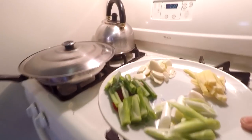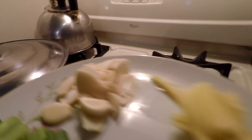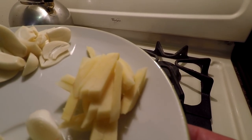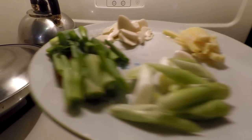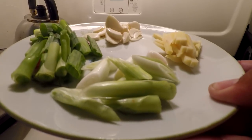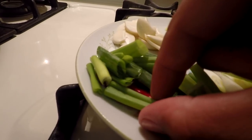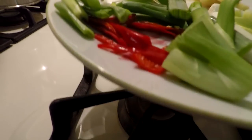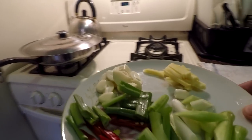And here we go, the other ingredients here, right? The garlic was just thinly chopped, same thing with the ginger, right? Just strips, actually looks like French fries, right? And then we have the scallions. My dad divided it in 2 parts, right? The leaves, and then here you have the bases. And the little pepper here all the way down. I'm just gonna move a little bit for you guys to see, right? Again, he likes to chop it vertical because it's going to look very, very beautiful when we cook it.